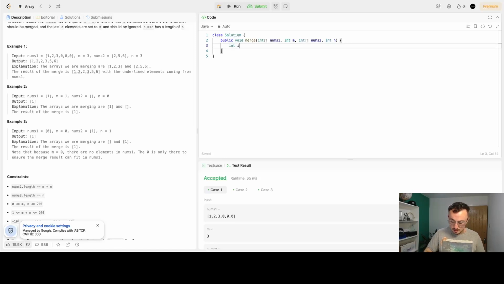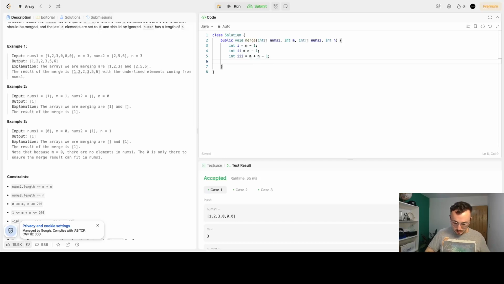So int i equals m, int j equals n. Of course we want a -1 because we're working with arrays. So this is pointer 1 and this is pointer 2. And finally, int k is going to equal m plus n minus 1. The idea behind k is it's the position that we're going to load into nums1. k is the current position that we've got set in nums1, so it'll be 3 in this first iteration, and i and j are going to be used to loop through nums1 and nums2.